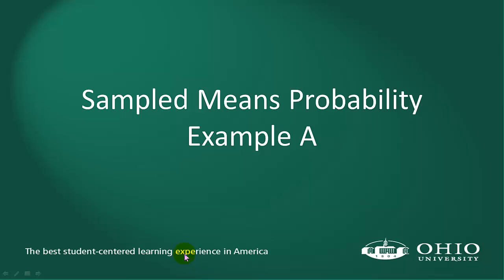Okay, now that we've explored a little bit about sample means and the fact that the central limit theorem basically tells us that if we sample enough of a population distribution of any shape or form, the more we sample it, we will arrive at something that looks like a normal distribution.